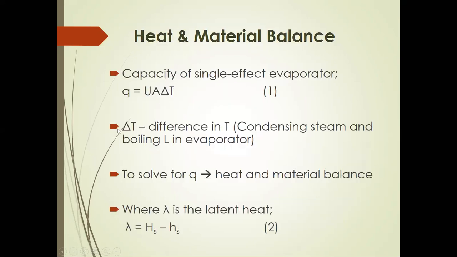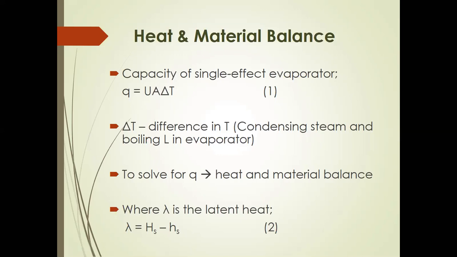Now, I have mentioned a while ago that the capacity of the evaporator is measured in the amount of water that it vaporizes per unit time. That is, if the problem specified to determine the capacity of the evaporator in kilogram per hour, then it's referring to the amount of water that it is able to vaporize per unit time.